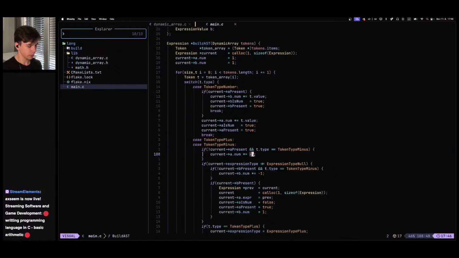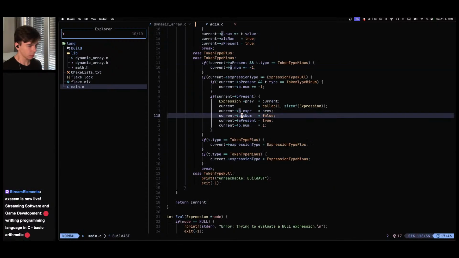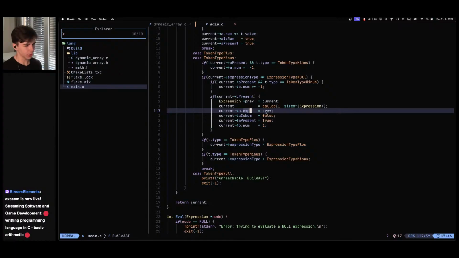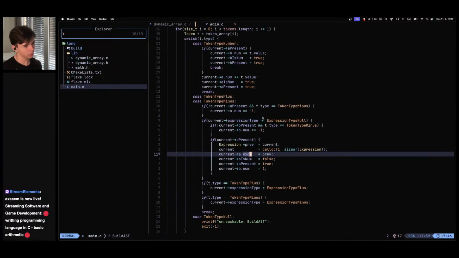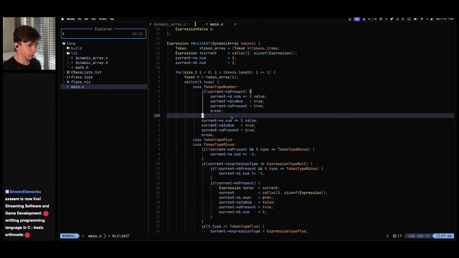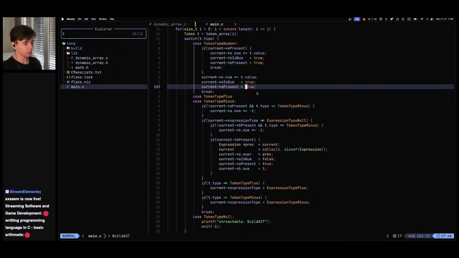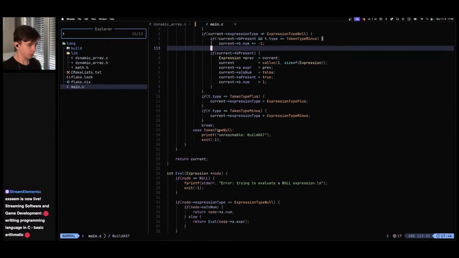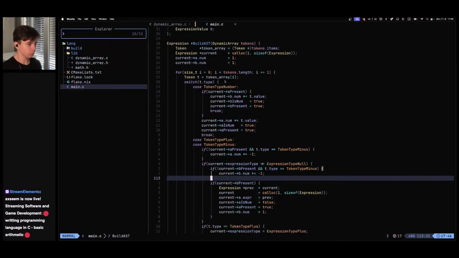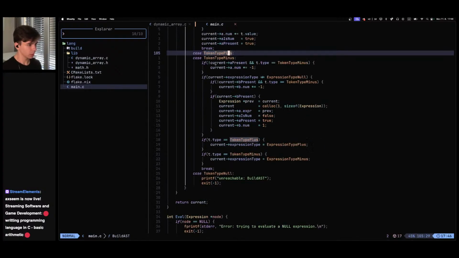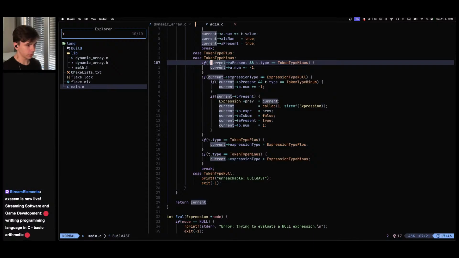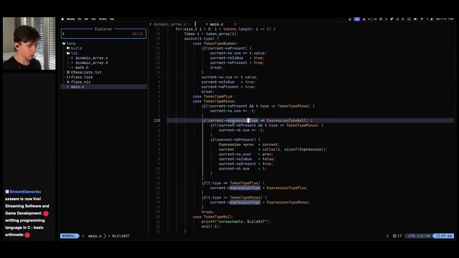Oh wait, it can be kind of nasty, right? Because a doesn't have to be a number. But I reassign it here anyway, so this probably doesn't matter. So we have 1. A is now true. A present true. Nice. Break. So we're going to the very beginning. Now we got plus. We're going here. If A is not present, which is false, we're going here.